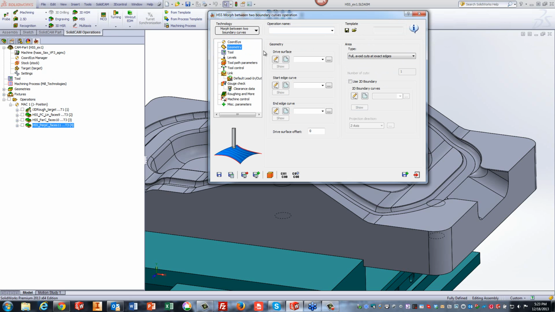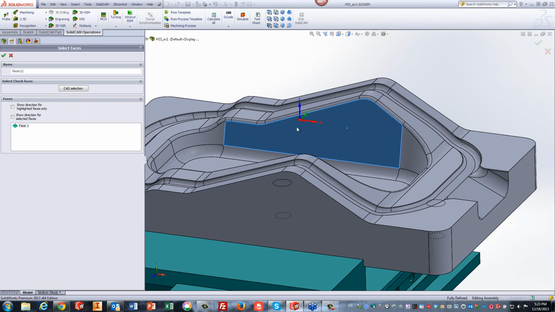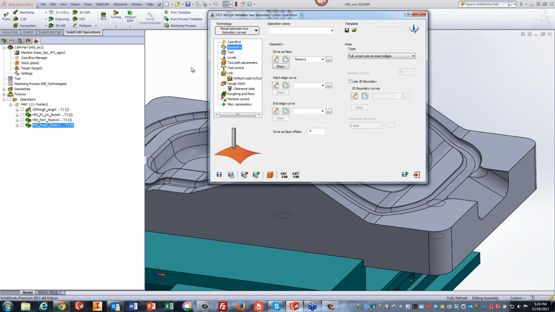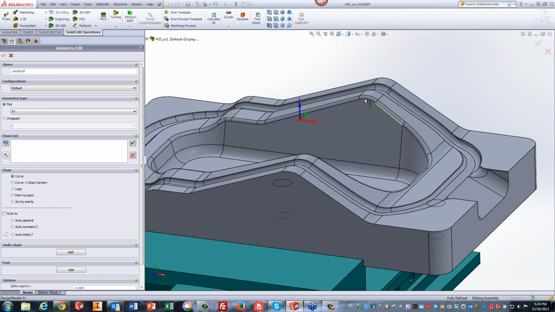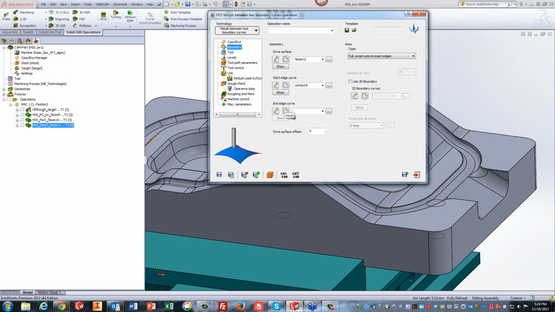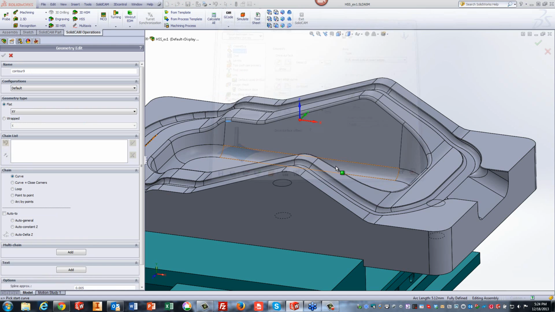What that would do is as follows. If I choose this as my drive surface, as shown over there, I'll choose my edge curve, just as I did over here, my start edge curve, these curves on top over there. Accept that. And then I'll choose a second curve, my end edge curve, and that would be the one I have at the very bottom, this one over here. By doing that, it's going to start off working parallel to this, but then slowly work its way into the shape that we have at the bottom.